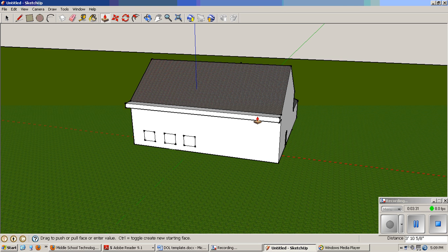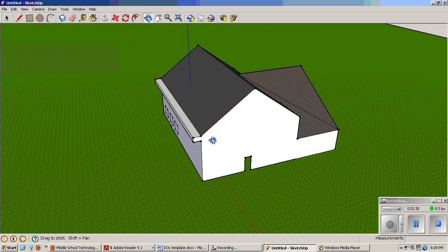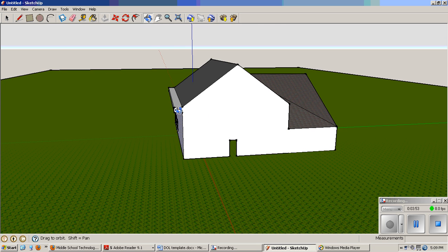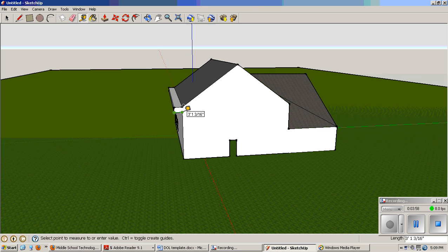I'm going to leave you hanging with this one because some of this stuff you have to figure out on your own. Watch this. I'm going to orbit around. How can I match that exactly on the other side? I guess I would have to know the exact dimensions. So you may have to go back and measure it. All you need are the dimensions of this little rectangle here. 3 feet 1 3/16 wide, 1 foot 1 7/8 tall.